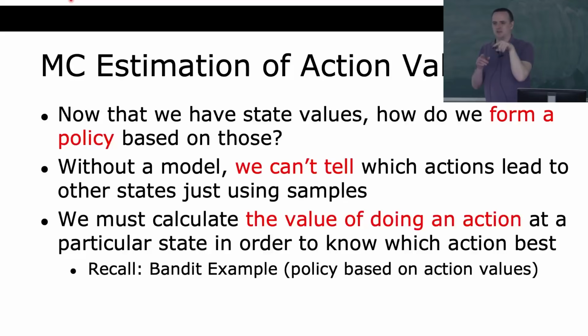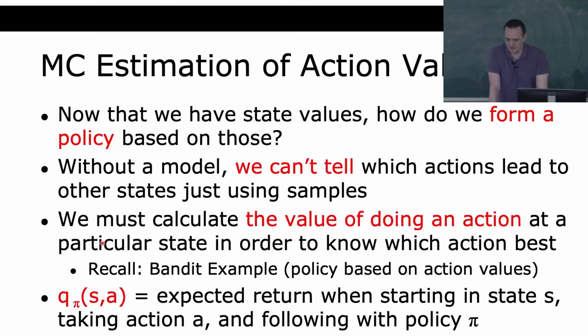In dynamic programming, yes, in that simple example I gave in the previous class, I could look up, down, left, and right. But in Blackjack, there is no up, down, left, and right. I've got to know probability distributions and all sorts of weird stuff. So Q pi of (s,a) is the expected return when starting in state s, taking action a, and then following policy pi. That is the thing we're computing. Once we have that value, we can look at the values of doing all the actions and take the one that's best.